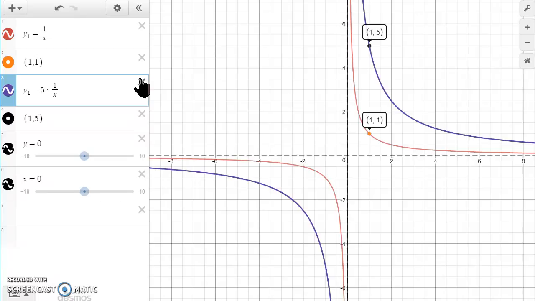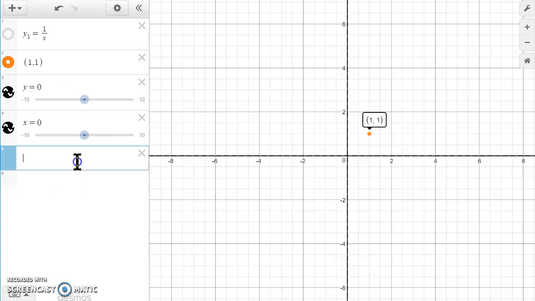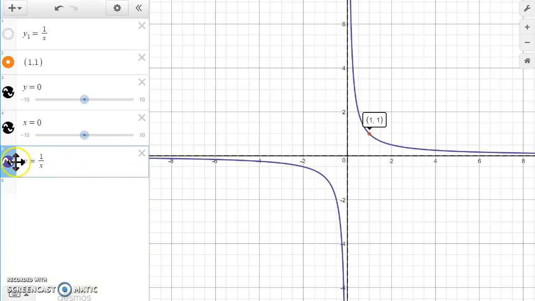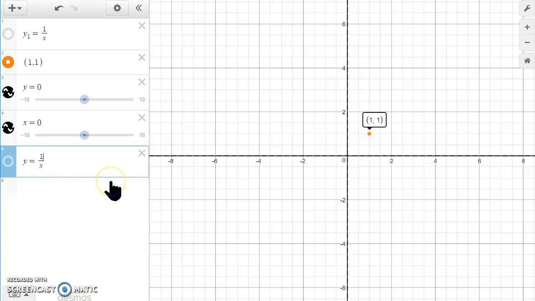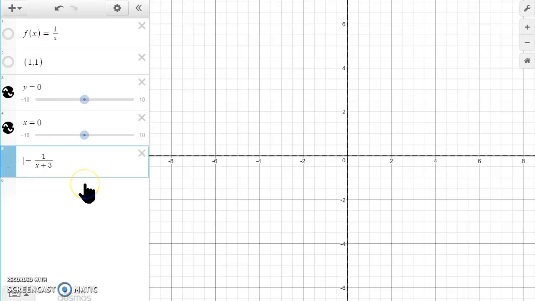Now, in this video, I'm going to focus on how to change our equations. Let's say today I want to see the equation of 1 over x plus 3. I'm going to use the function representation to help me out here. So let's say my original f of x is equal to 1 over x. Now, I have g of x is equal to 1 over x plus 3.